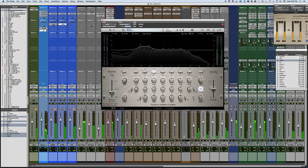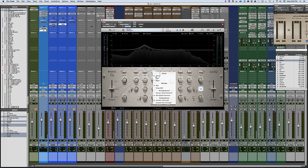And you can hear that it really resonates at a particular tone. And I can adjust that on an individual basis. So if I wanted to, I can actually focus on that band and have a per band character. Now that character control shows up there.